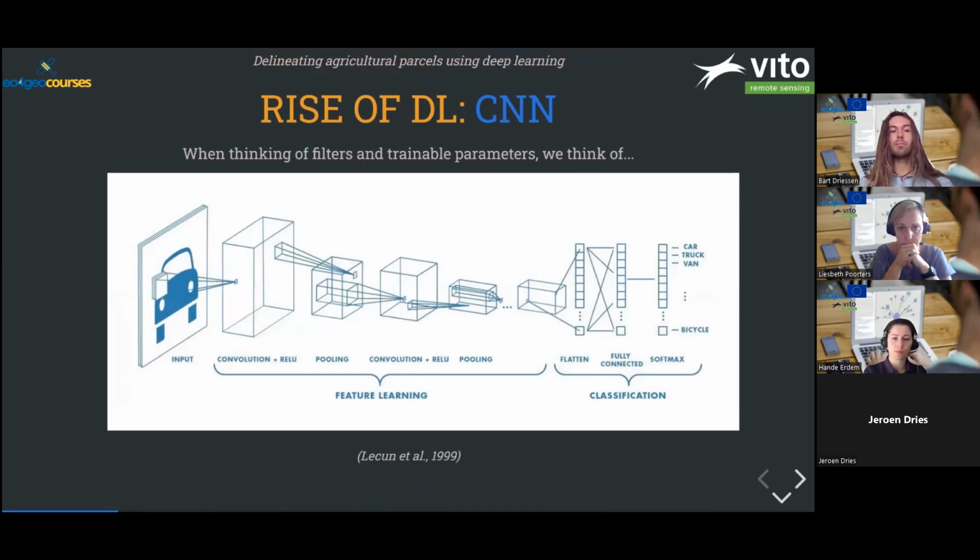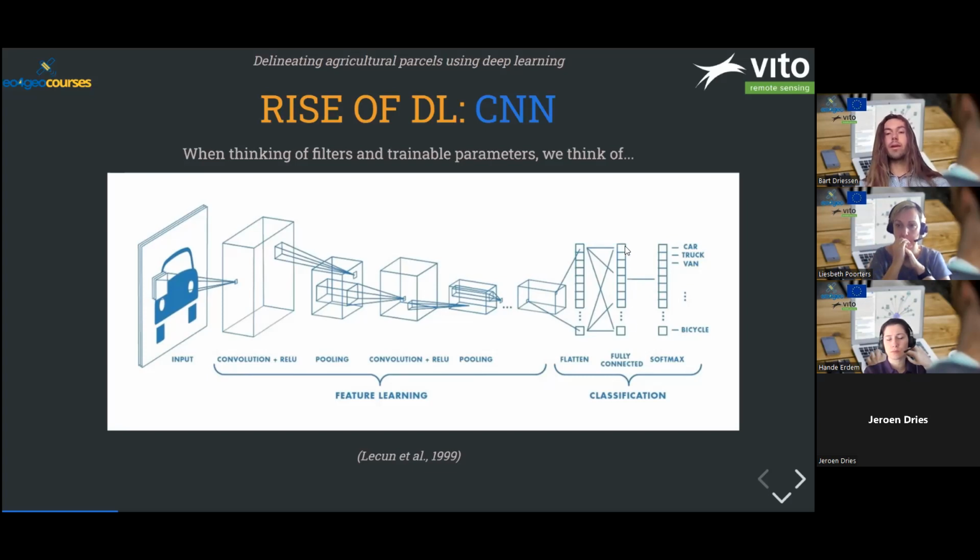That is basically how a convolutional neural network is built up. So you have an input layer, an image, or a part of an image, and then you apply convolution and an activation function to that. You apply a pooling layer, and that's something you repeat multiple times. And at the very end of it, you flatten this. So you have a three-dimensional box of a very small compressed image with a lot of feature maps. That is the output of convolution. And you flatten these into a one-dimensional array, and you connect them to a fully connected layer.